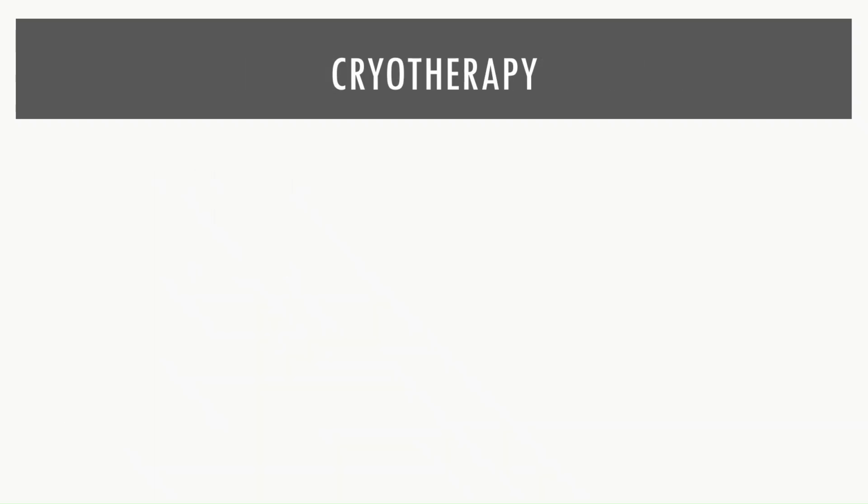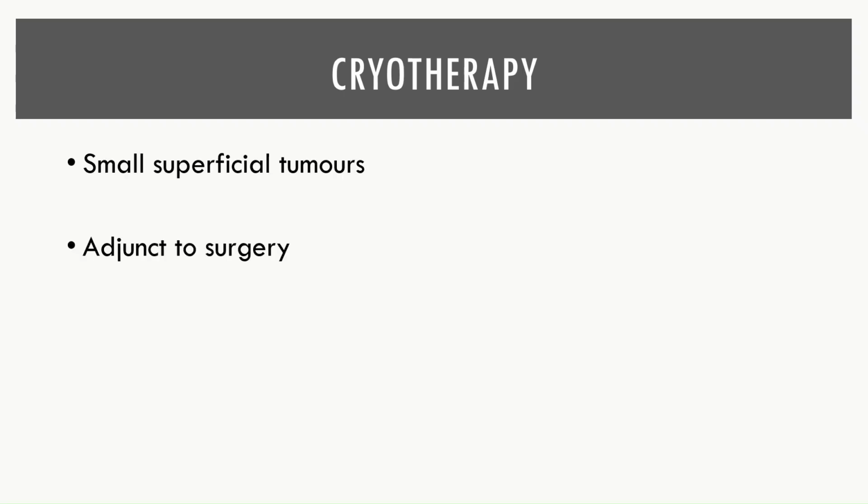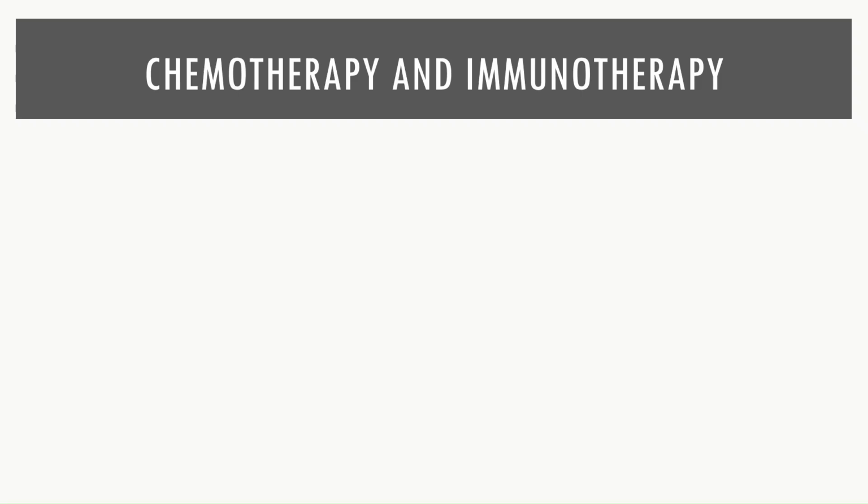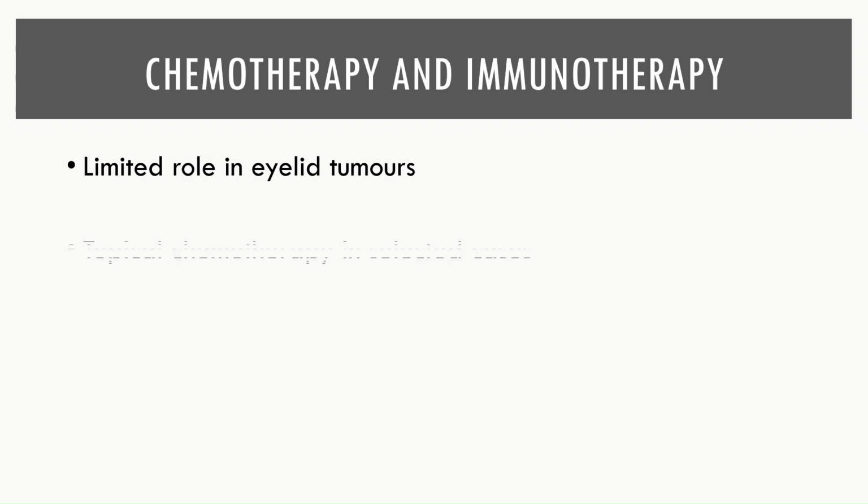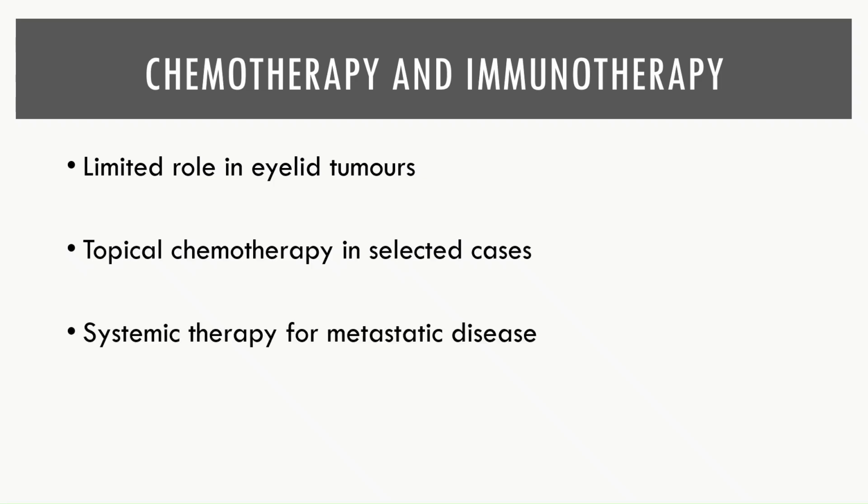Cryotherapy may be used for small superficial basal cell carcinomas or as an adjunct to surgery. It is not suitable for deeply invasive or aggressive tumors. Chemotherapy has a limited role in eyelid malignancies. Topical agents may be used in selected superficial tumors, while systemic chemotherapy or immunotherapy is reserved for metastatic disease such as advanced melanoma.